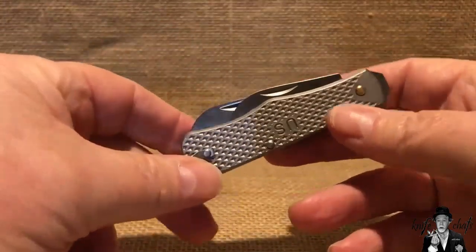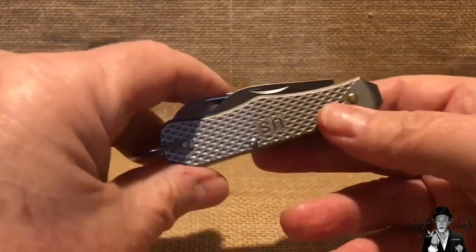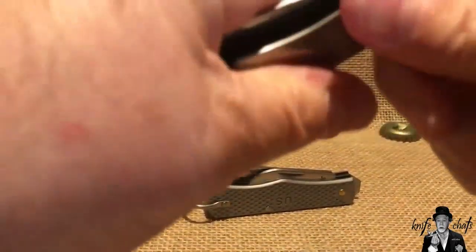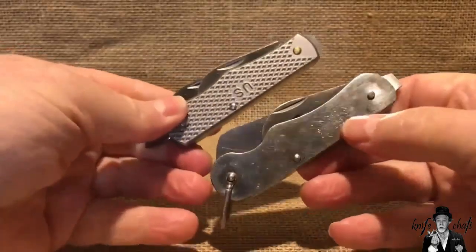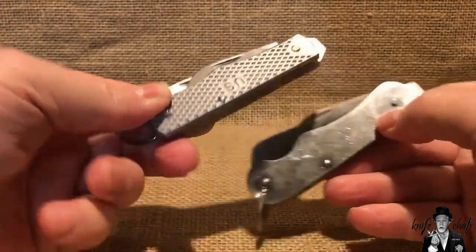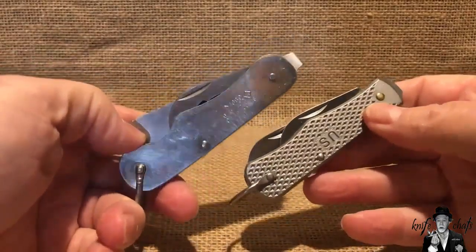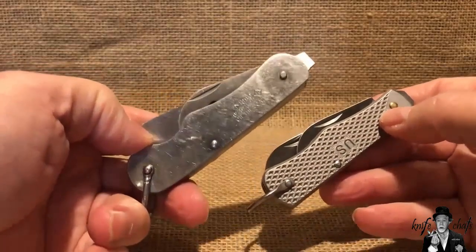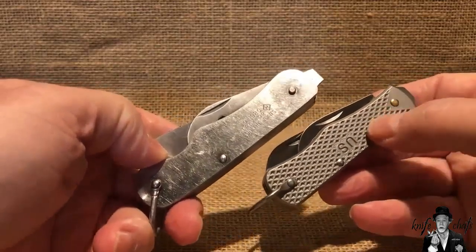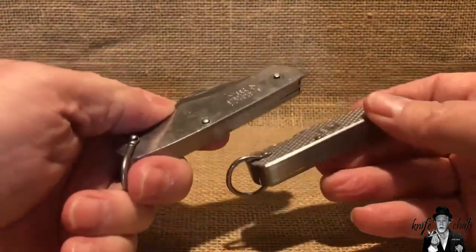Historical accuracy, I give it that's like the old four Pinocchios. This is not a GI jackknife. It sort of resembles the two-piece clasp knife used by the British and Commonwealth forces at the end of World War II. But the only way a GI would have been using one of these knives is if they were in Australia at one time and picked one of them up there, which could very well happen. There were plenty of American forces that were in Australia at one time or another, or if they were fighting alongside of Commonwealth forces or something.